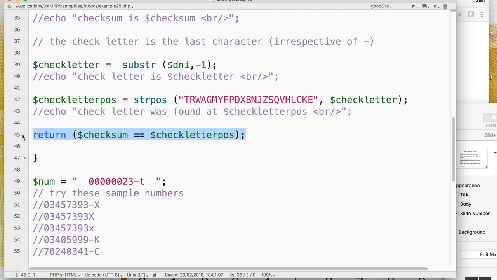So I haven't done an if here. I haven't said if this is true, then return true, else return false. I'm just saying, well, look, return this. This turns out to be true or false. That's your answer. Send back that. Whatever it is, that's the answer. So send that back.